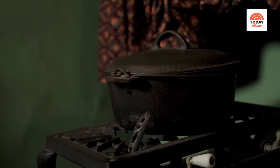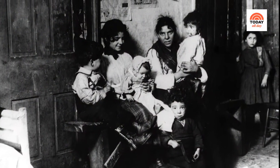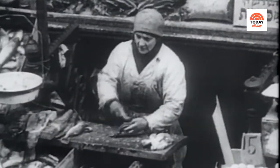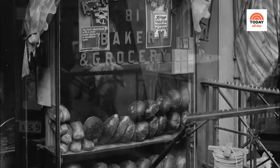Many immigrants from all around the world lived in overcrowded tenement buildings, the conditions having a profound impact on their diets. One of the things about Lower East Side Jewish food is that a lot of food wasn't made at home. When you don't have running water or electric or gas stoves, it's really hard to do very much cooking. So women who are responsible for feeding their families had to get food from push carts, from restaurants, from bakeries. Joel Russ was one of many vendors catering to this new population.